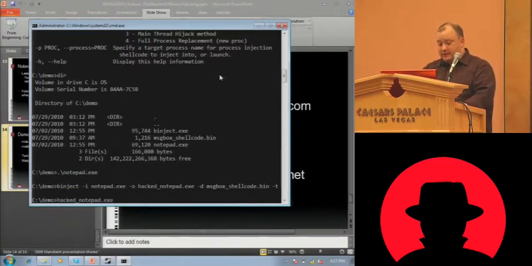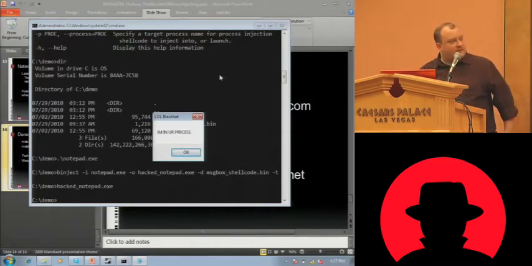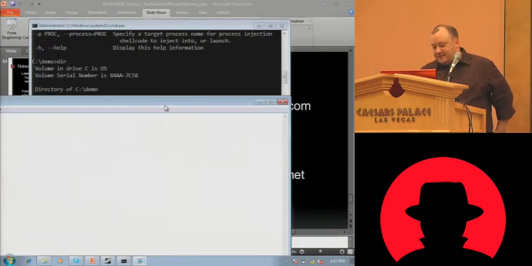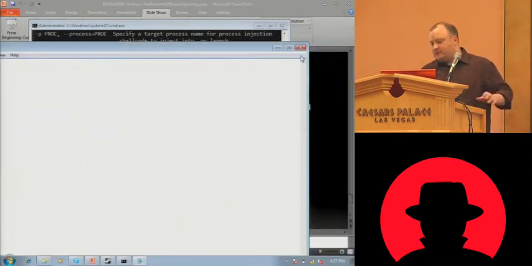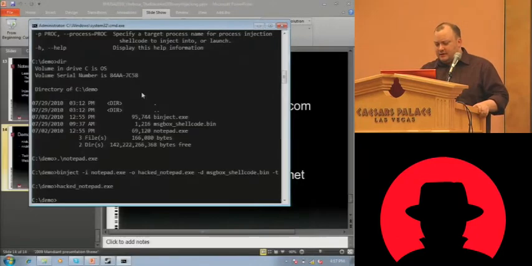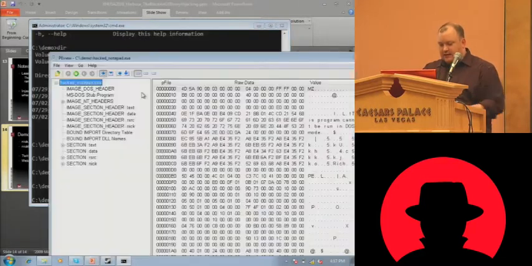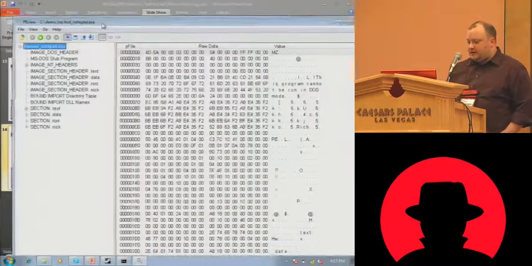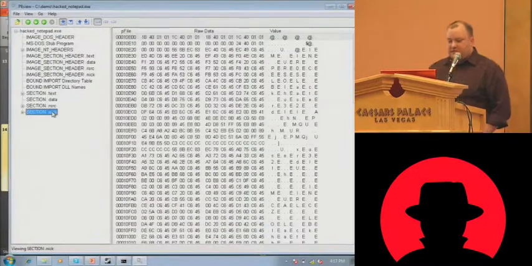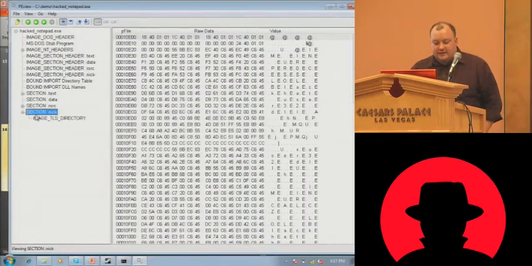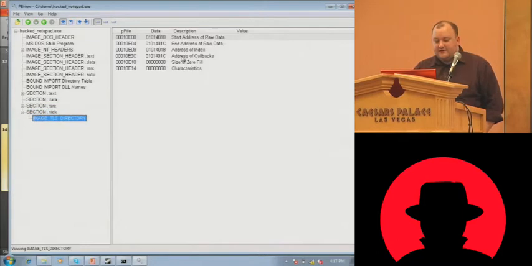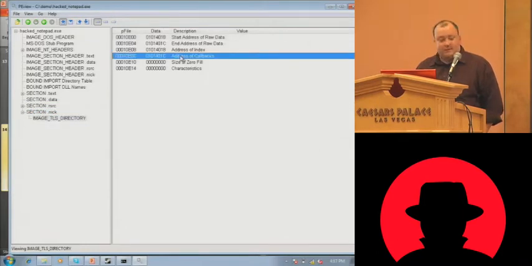Now when I run hacked notepad, first thing that pops up is this, lol Blackhat, I'm in your process, and then notepad runs. That's pretty cool, but you could have achieved the same functionality there with an entry point redirect. Let's actually take a look at the binary. I'm going to pull it up real quickly in PE view. You see what it did was add a section called .nic down here at the bottom, and inside of that is our TLS directory, and we have a TLS callback pointer sitting right here.